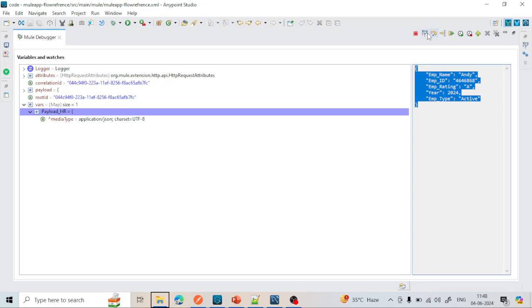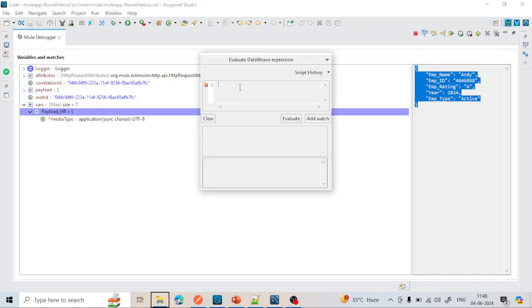You can test here also. Let's take an example: I want to fetch some value inside the variable, so I can write vars dot payload_hr, and I want to fetch the emp id. So let's see, emp id, and just click on evaluate. You can see this value is similar to this value.